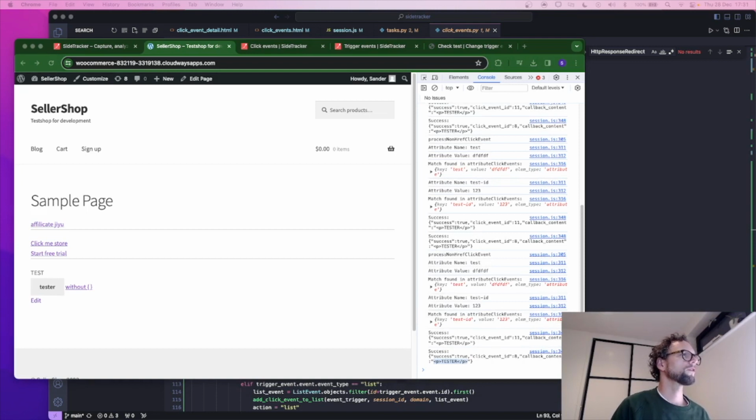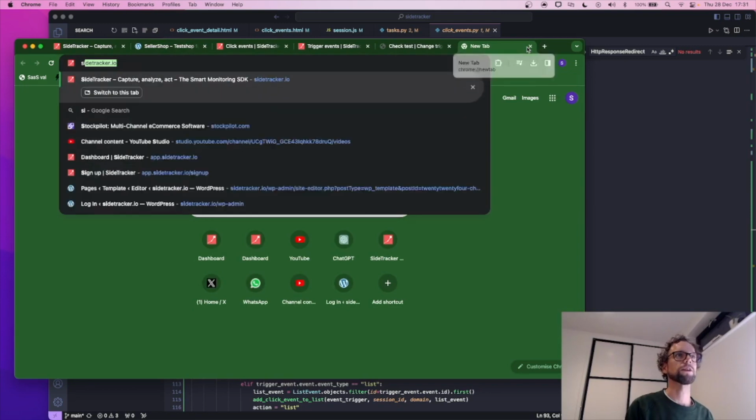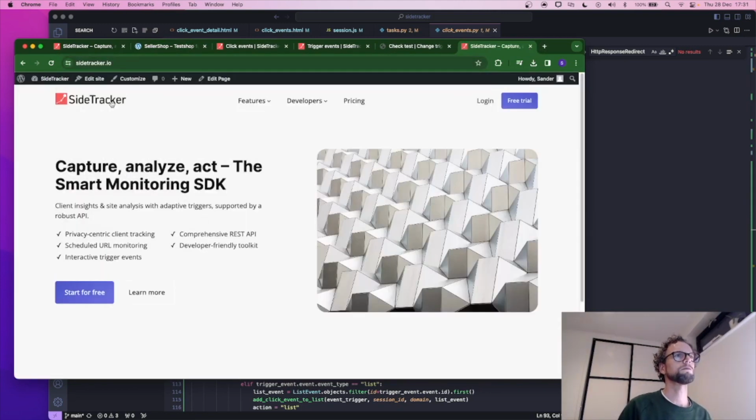Let me see what I want to show you as well. I worked a little bit on a landing page, but that's more like the copy of it. So yeah, we work in WordPress, we split left and right, and it's more like, what do we have, what are we offering? We capture, we analyze, we act, and the smart monitoring as SDK.